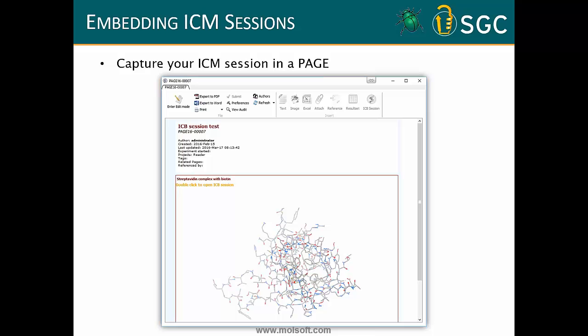In terms of the 3D visualization, it isn't actually live within the page itself. That would be really rather complex, and those of you who know ICM would understand that it wouldn't be particularly informative because you wouldn't have access to the rich controls that ICM has available. So instead, the decision was made that it shows a snapshot of the screen as you have it when you first open the ICB file, but then it opens up into ICM itself when you double click on it, so you can play with it in the correct environment.